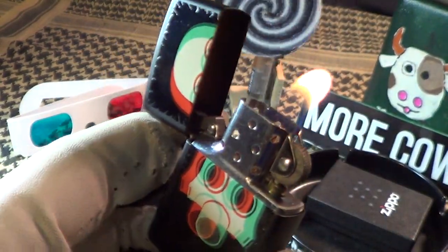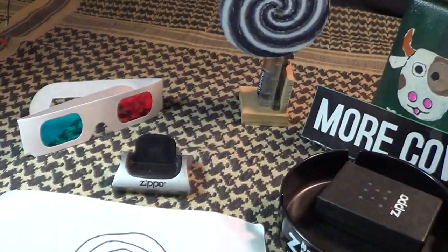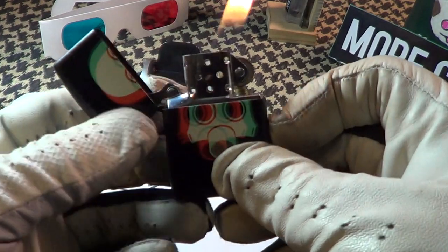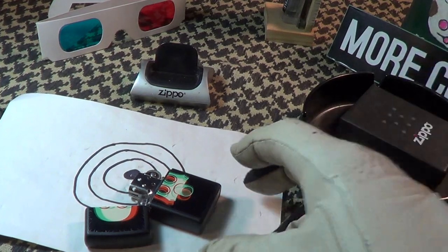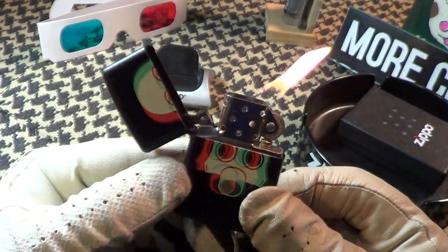That is the Nuclear Mask in 3D. Let's do a drop test on it — I'll drop this lit from about four feet, maybe three feet. There's also a fan on overhead. You can see it passed the drop test nicely because it's a genuine Zippo and it's made in the USA.